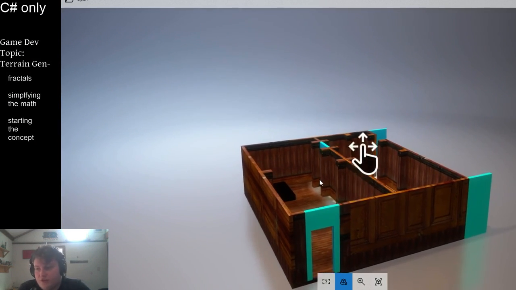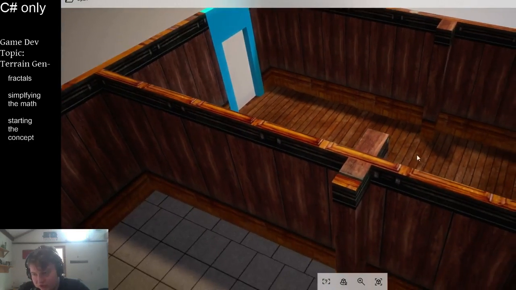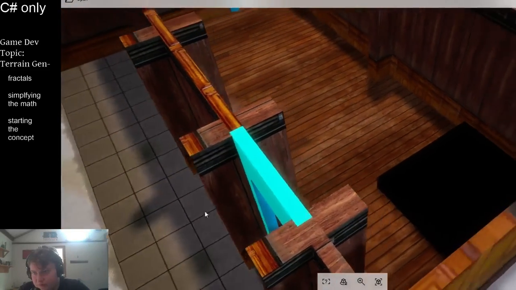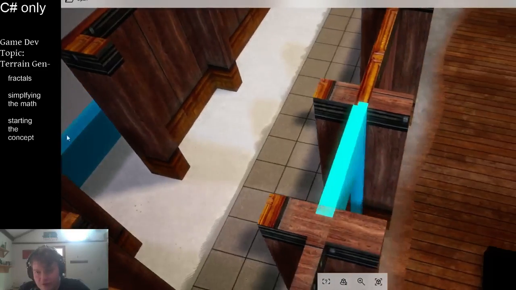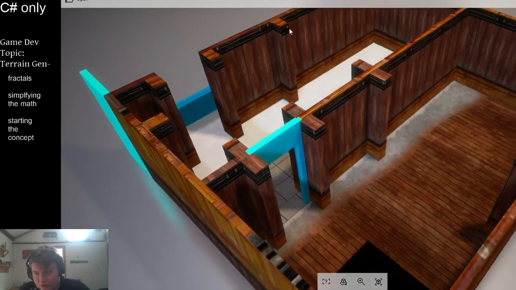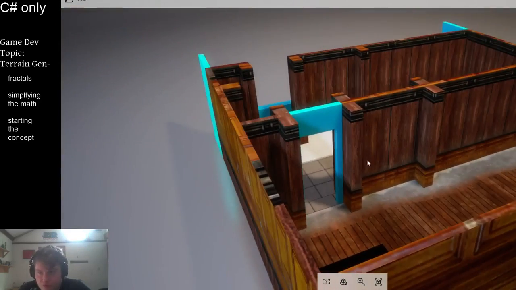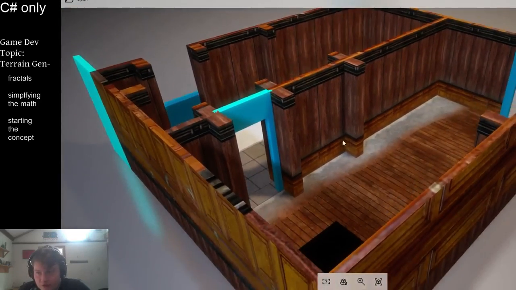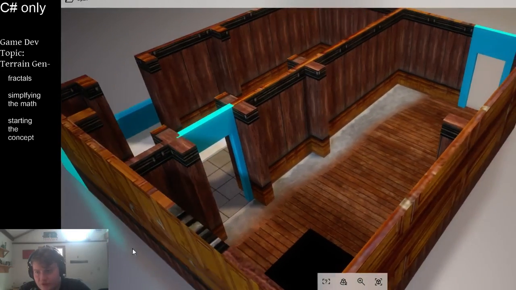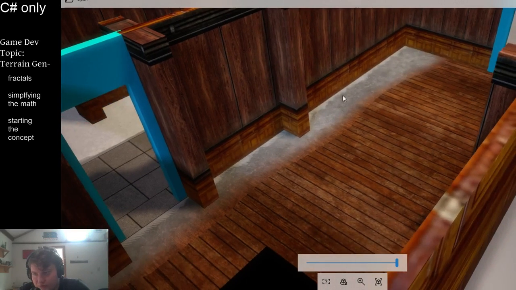So this is kind of just a room that I've made. A lot of these textures aren't mine, but I did create a few of them. This is what our graphics are going to look like realistically, and I'm really into this kind of style. Something along these lines. This is just a room that I made, but you can imagine if this was outdoors, it'd be in a similar graphic style. That's as far as I can zoom in.